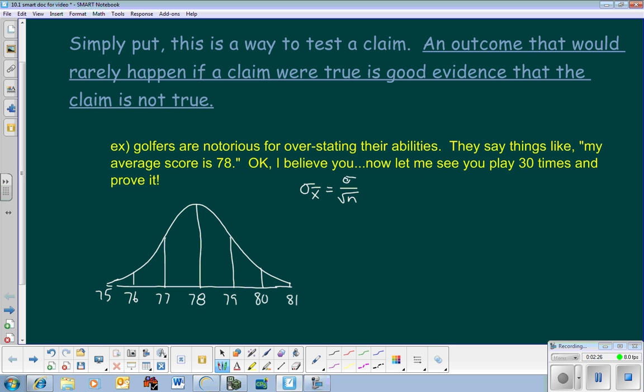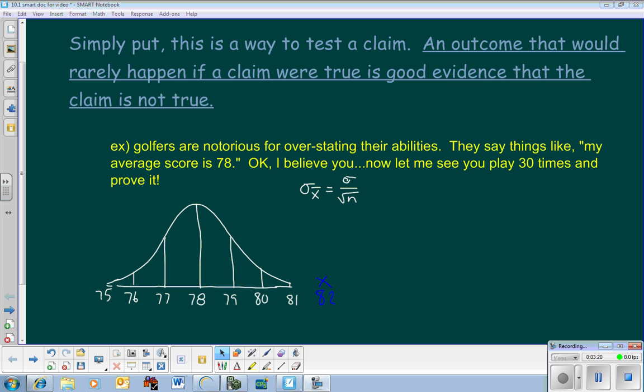So if you really are a 78 on average, and I look at you play 30 times, this is the distribution that it should follow. Okay, so if I see you play 30 times and your average is a 79, fair enough, no biggie. But if I watch you play 30 times and you score an average of 82, way out here, then that gives me some serious doubt that your claim is actually 78, because I know what the sampling distribution would look like if it really were 78 and you're recording 30 scores. Okay, 80 to 81, very rare. If you really are a 78, then you're going to be shooting below 80 on average if you're looking at 30.